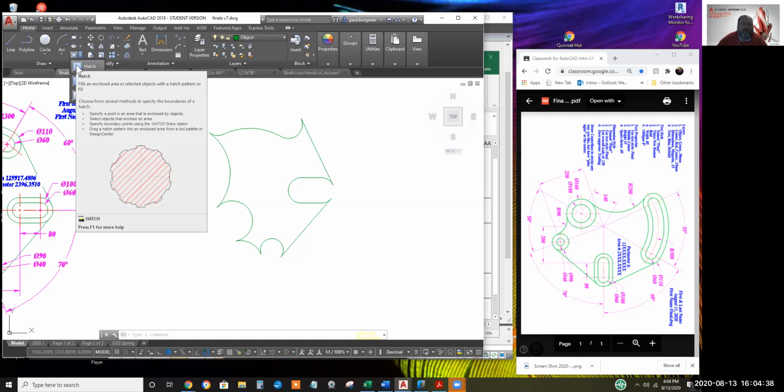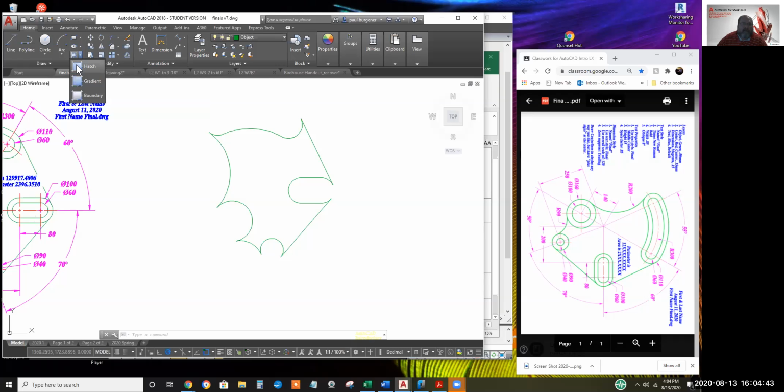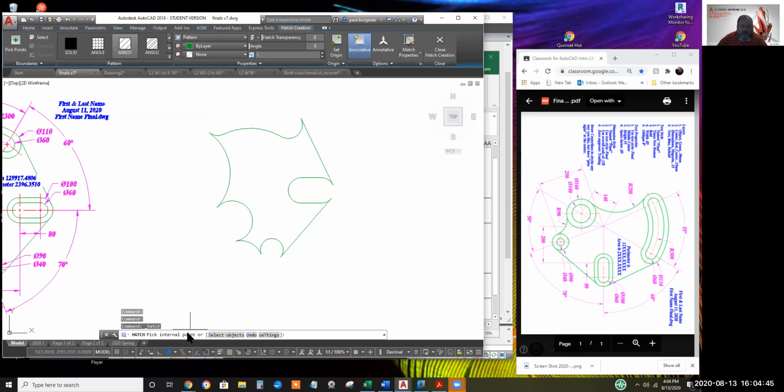BH is a type-in for boundary hatch. Not sure what H does. We'll click crosshatch. Notice that the entire ribbon morphed into a dashboard for cross-hatching tools. I forget how many of these, I think they're called contextual ribbons. That happens when you invoke the mtext command. And I'm sure there's some others, but I can't think of them now.